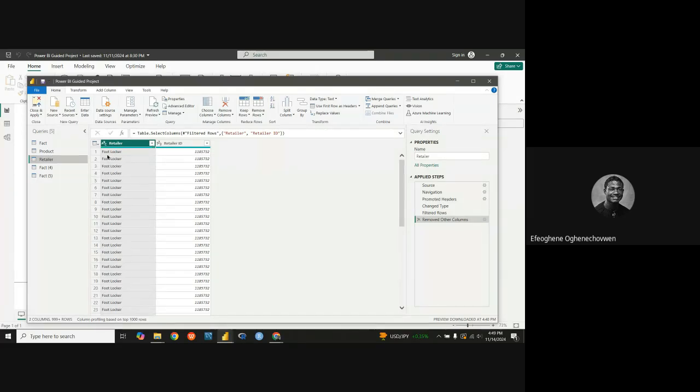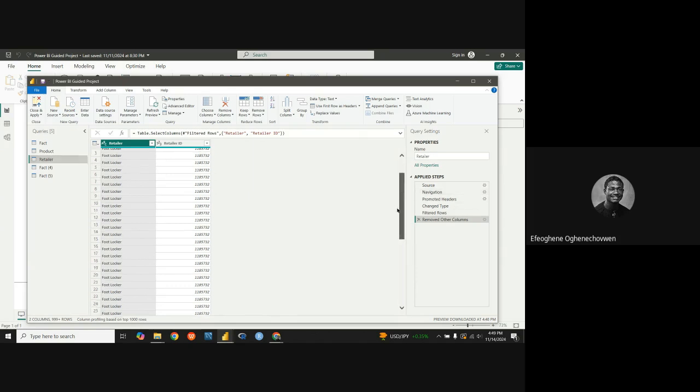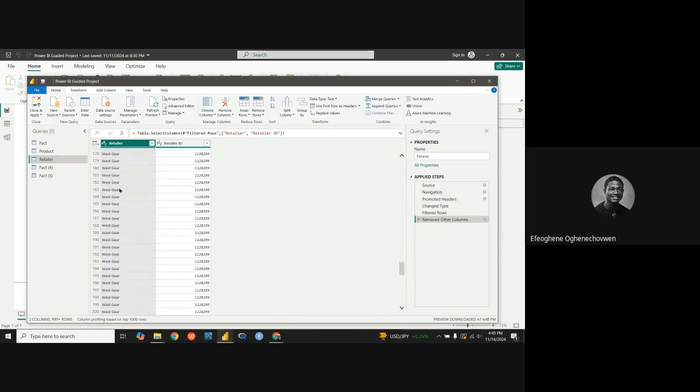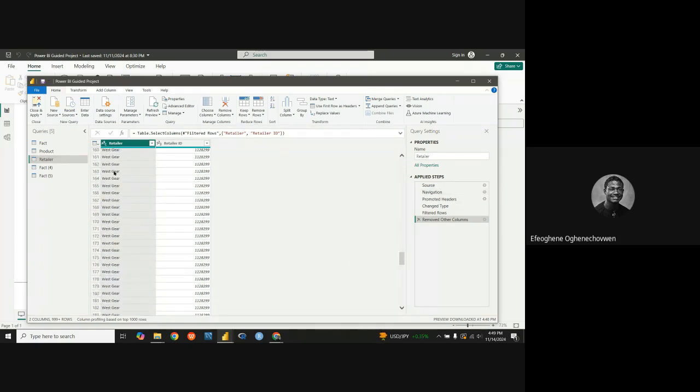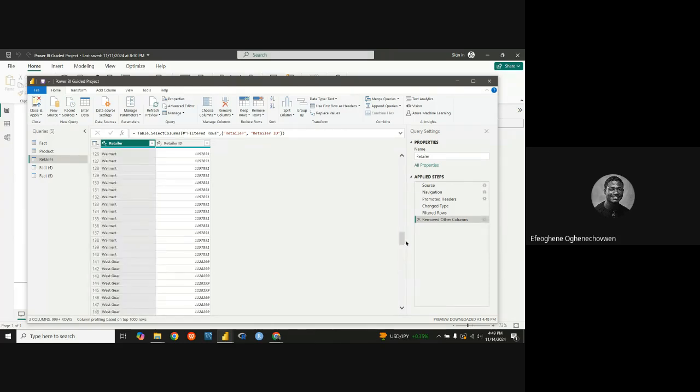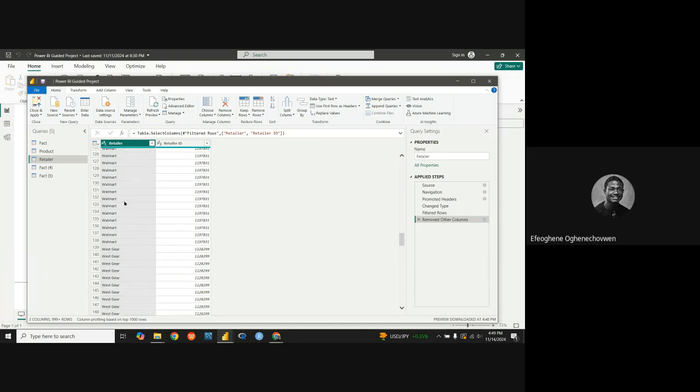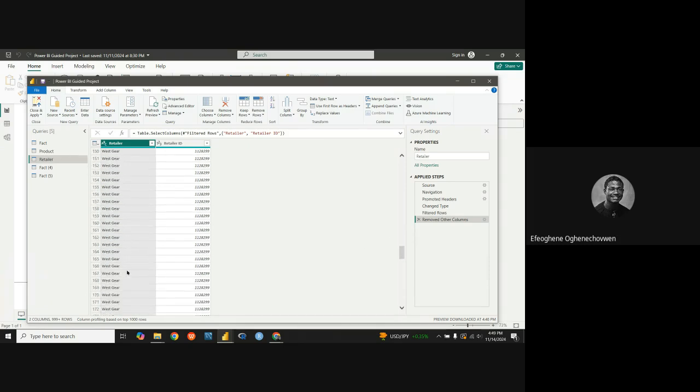So Adidas in this case is the face, the e-commerce, the marketing company. The retailers are these: Foot Locker, West Dia, and Walmart. Walmart is a well-known company. So we have Walmart among the retailers in this company. So just a walkthrough of the data sets.